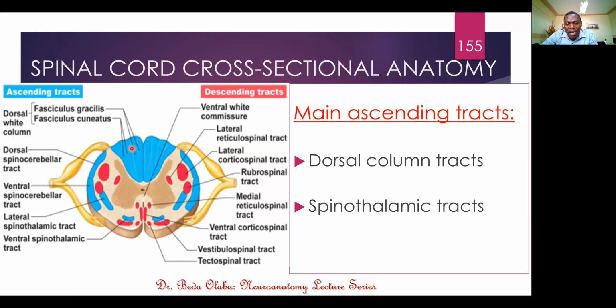But these ones are first-order sensory neurons, which means if they are carrying sensation regarding vibration, proprioception, fine touch, and two-point discrimination, those sensations are actually coming from the same side. These ones will be carrying sensation from this side. These ones carry sensations from this side. As opposed to the spinothalamic, where this spinothalamic here, the one we are looking at right now, is carrying sensation from the opposite side of the body. And these two as well carry sensation from the opposite side of the body.